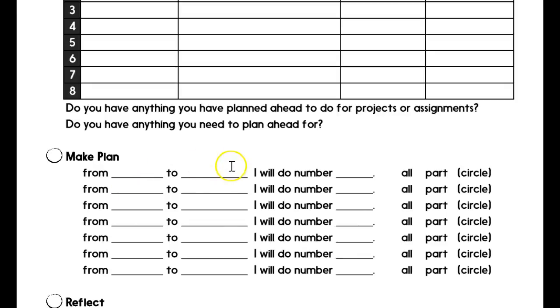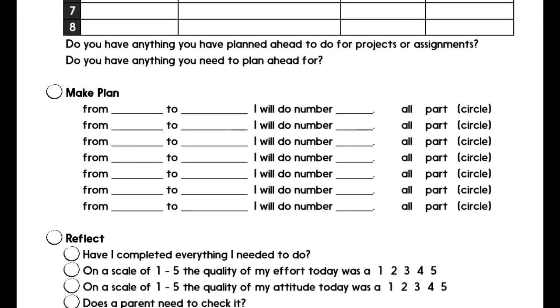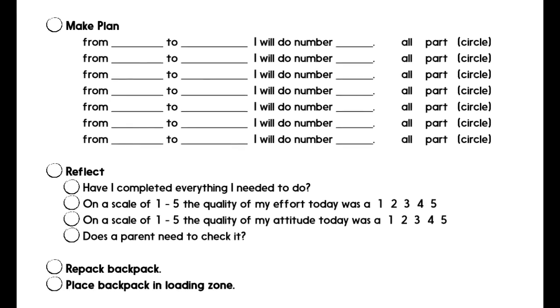So the times here, this one might say 3:45 to 4:15, and then the next one might say 5 until 5:30. You put the times in to have a schedule, but it's flexible. If they get going on something and they're excited, they're in a groove, they don't have to stop because it is that time. But it is permission to stop when that time is over. And it also gives them a little sense of urgency to get it done. I use the same technique exactly myself. Then once they've made their plan and they've completed all these assignments, they check that box off and say done.